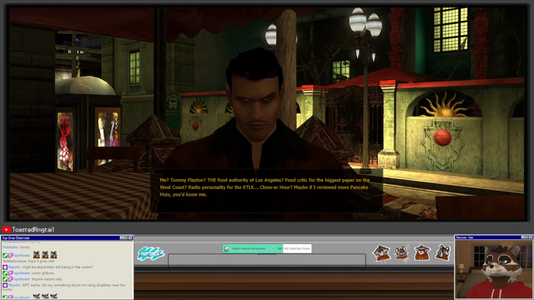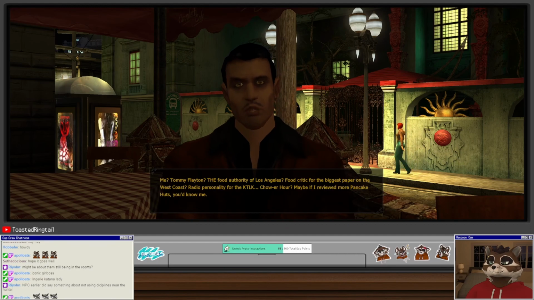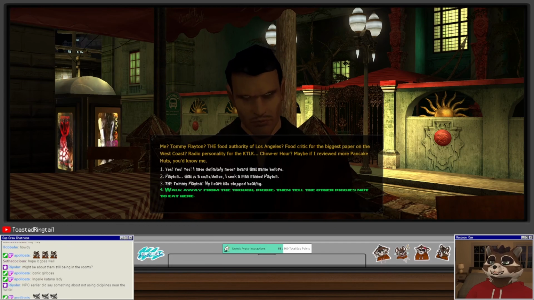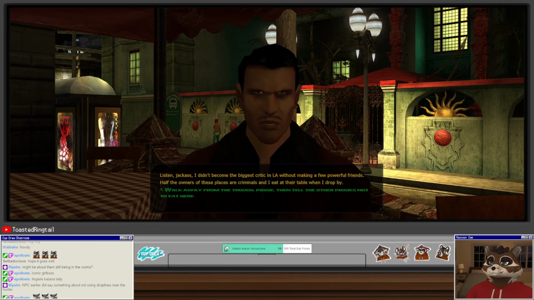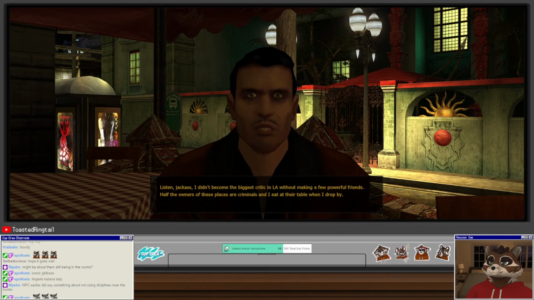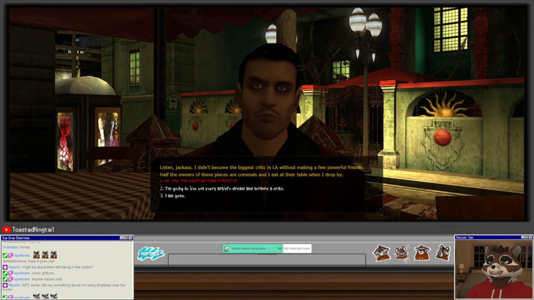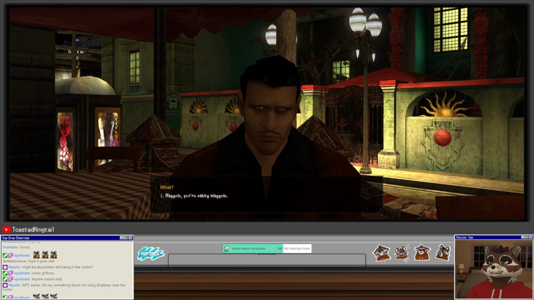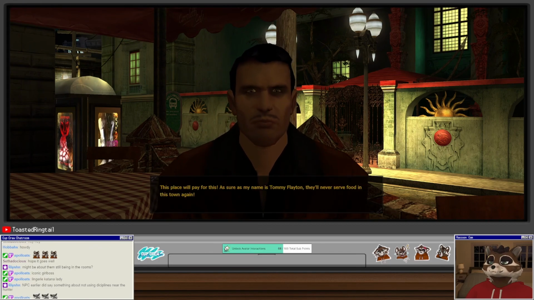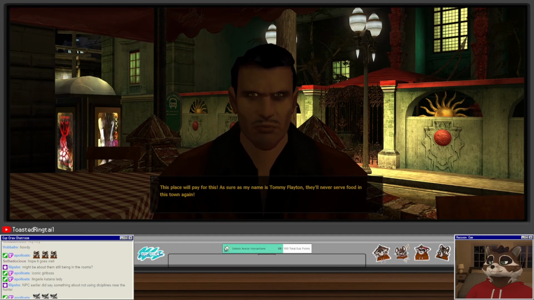Me, Tommy Flayton, the food authority of Los Angeles, food critic for the biggest paper on the West Coast, radio personality for the KTLK Chow Hour. Maybe if I reviewed more pancake huts, you'd know me. Walk away from this trough, piggy, then tell the other piggies not to eat here. Listen, jackass, I didn't become the biggest critic in LA without making a few powerful friends. Half the owners of these places are criminals, and I eat at their table when I drop by. Are you enjoying your maggots? What? Maggots. You're eating maggots. This place will pay for this. As sure as my name is Tommy Flayton, they'll never serve food in this town again.